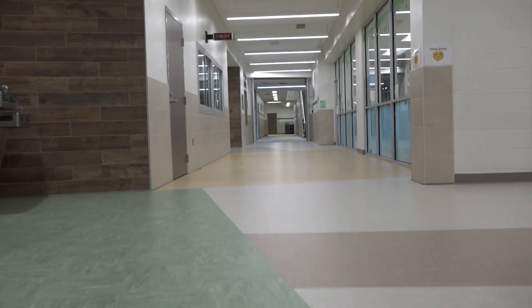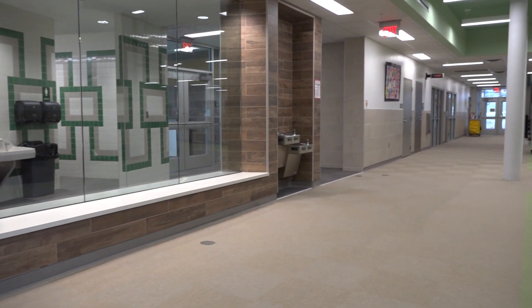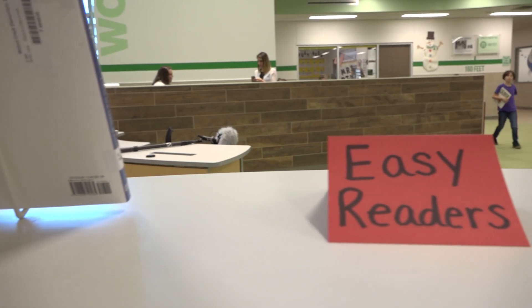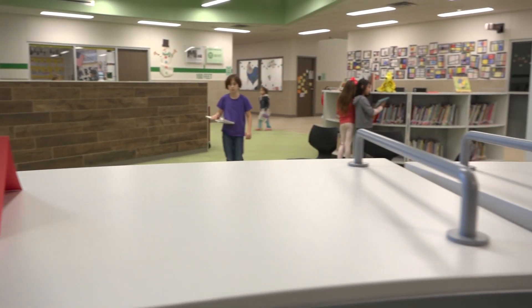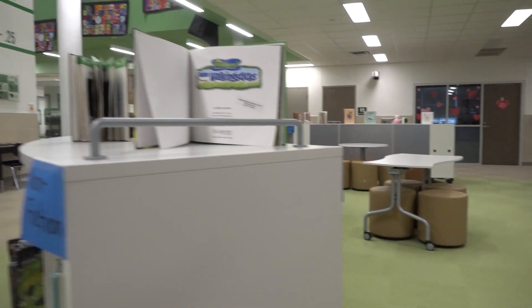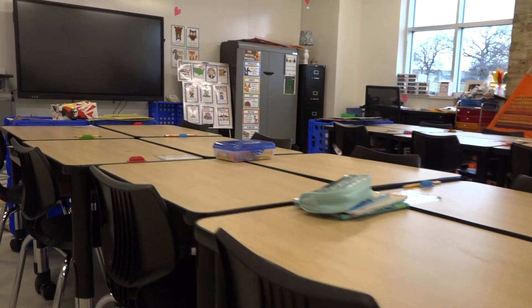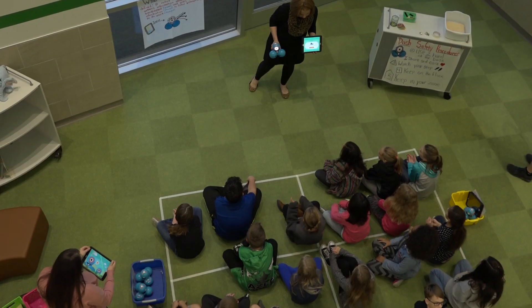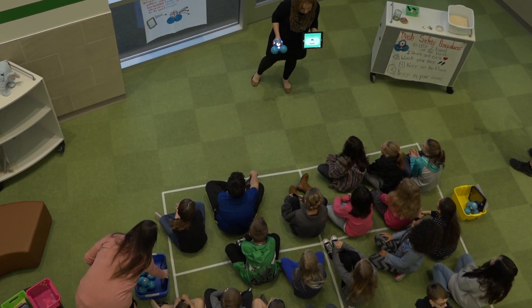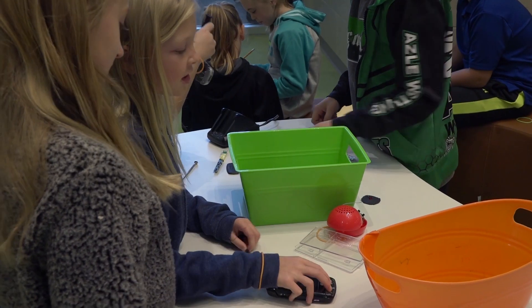In 2018, Hazel ISD opened two new elementary schools: Walnut Creek Elementary and Hazel Elementary. These schools are designed to have a centrally located area known as the Learning or Library Commons, which serves as a collaboration area for learning. Every classroom is connected to have some part of the Learning Commons, therefore having immediate access to the area. The innovative design of these schools is intended to communicate a deeply held belief of the district that learning happens everywhere.